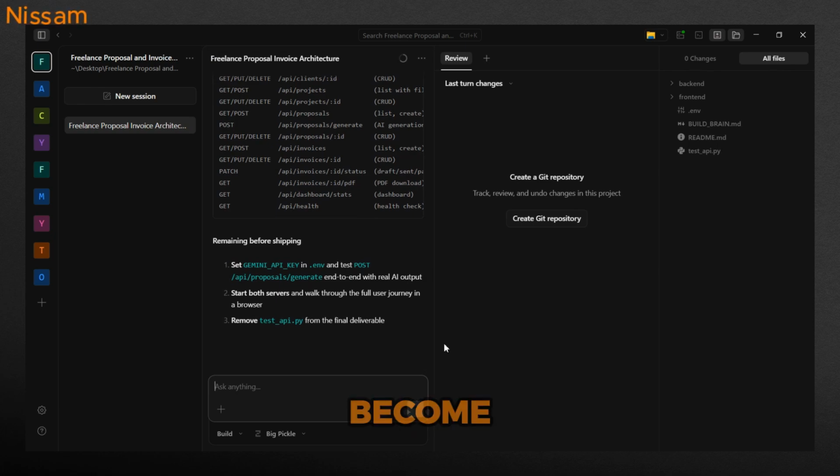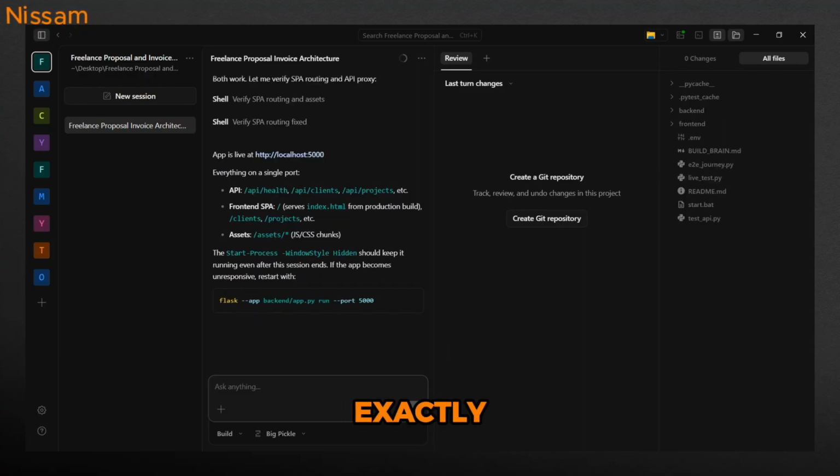But here's where things become interesting. We're going to control the AI agent using a structured prompting protocol based on context engineering. This is what separates random AI output from something that behaves much closer to an experienced engineer. There are 3 prompts. They're all in the description. Copy them exactly. Everything from prompt 1 onward stays basically unchanged.